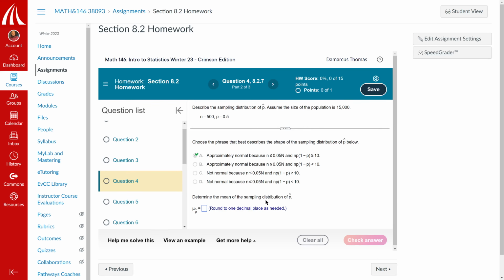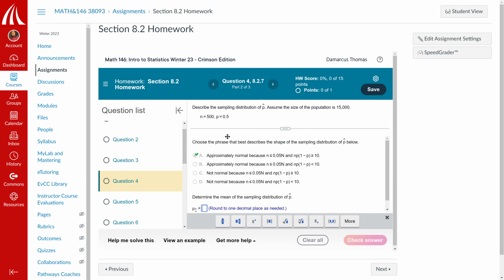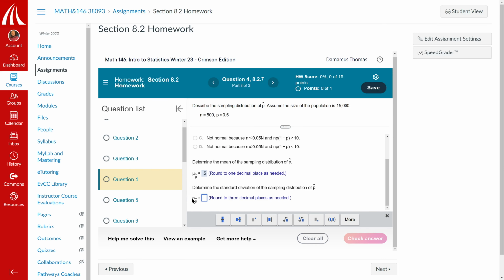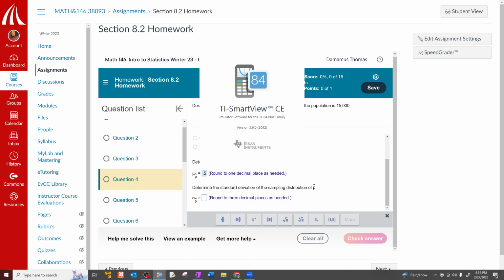Determine the mean of the sampling distribution. It should be 0.5. Now, how did I get 0.5? It's what the population proportion was, 0.5, and we knew that because it satisfied the conditions. Now calculate little sigma of p hat. Here we're going to have to plug all that into the formula, and we figured out that that was the square root of 1 over 2,000, rounded to 3 places.